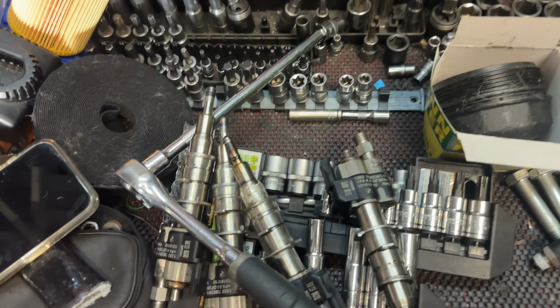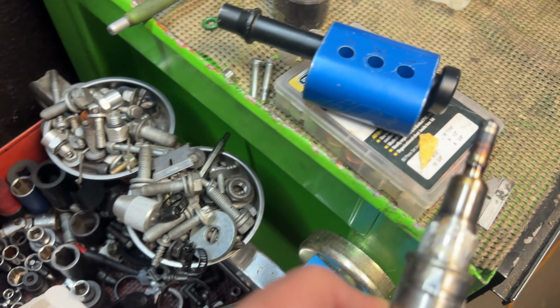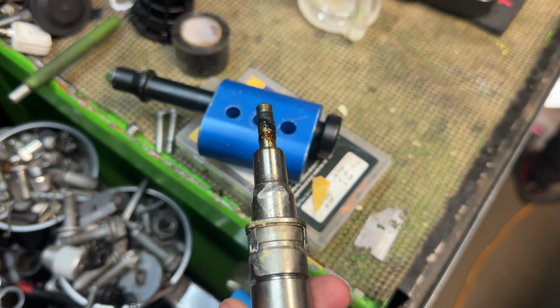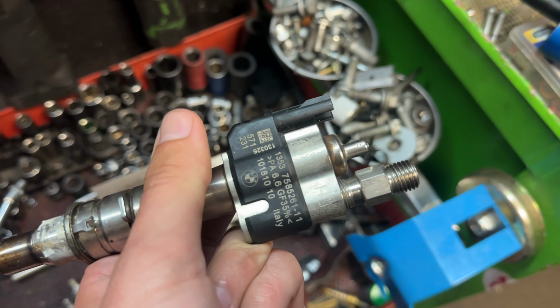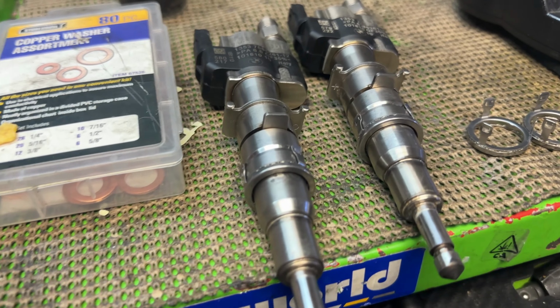Look at the ones we took out. This is cylinder 6. God damn, so messed up. Yes, sir. We about to reseal the gut for the injectors.